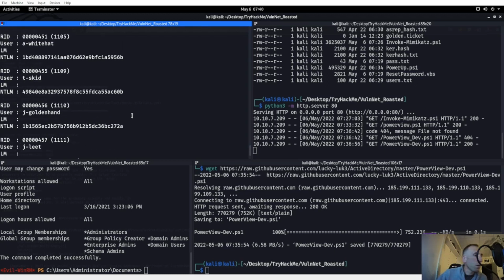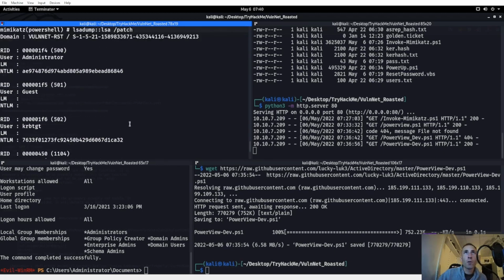To start Windows boxes, you've got WinPEAS. This is a lot like LinPEAS, and WinPEAS is really good. PowerUp.ps1 too. When you first get onto a Windows box, you're going to want to look at SMB.